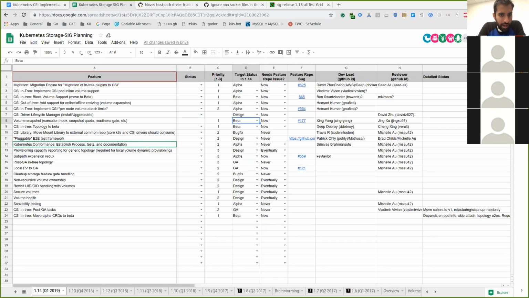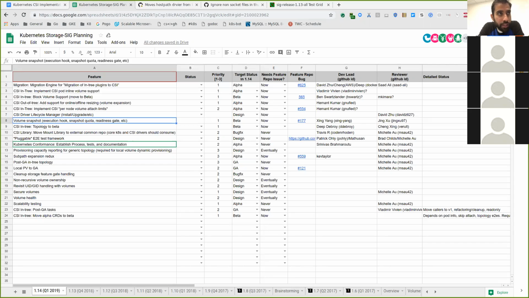Here are my thoughts on this. Right now, I want to focus on getting migration items out of the way as soon as possible so that we can start focusing on features more closely. The problem is that migration has a very tight deadline. We need to get migration alpha in Q1, beta in Q2, and GA in Q3, and then in Q4 we can delete all the entry code for cloud providers.